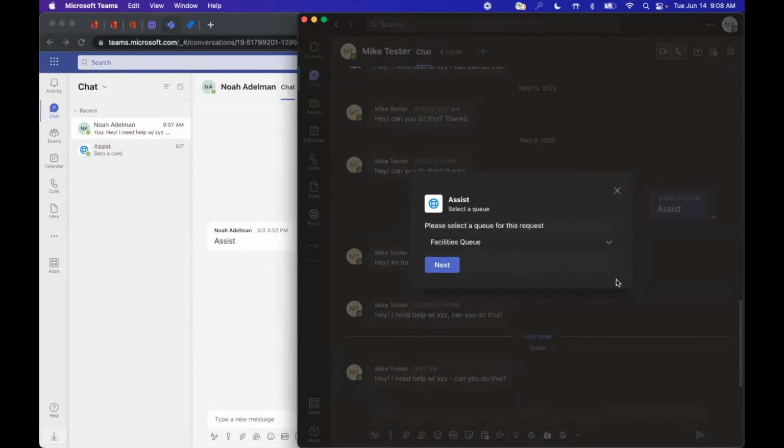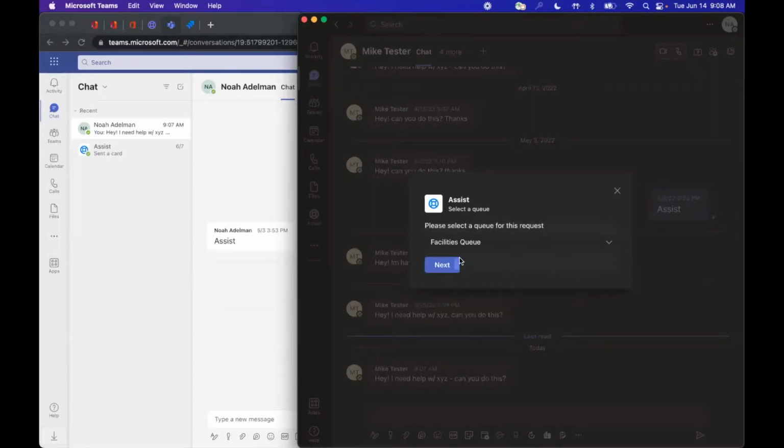And this is where you're introduced to the core concept of Halp, which is the queue. You can see it says, hey, select a queue for this request. A queue is a group that's receiving tickets. In this case, it's a team that's using Halp. So I could say, is it an accounts receivable thing? Maybe it's a bug and it should go to Jira. Maybe it's a sales thing and it goes to Zendesk, or maybe it's facilities, right?